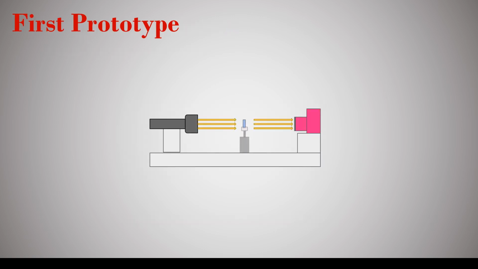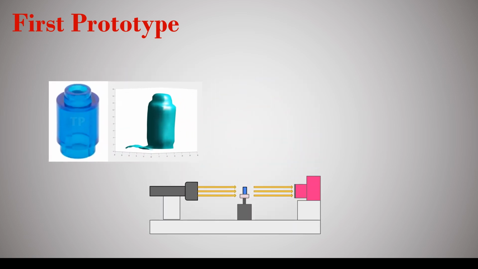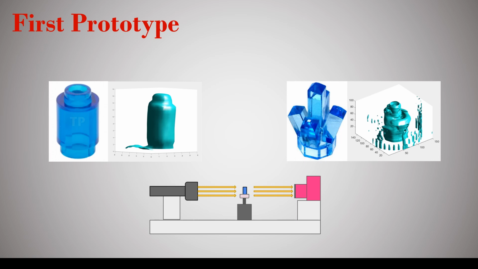So for our first prototype, you can see the object actually rotating right now. It consisted of just three components, and that is the light source, the object with the motor, and then the actual camera or sensor array. And with this first prototype, we tested two different types of Lego pieces, the first of which was a simple cylindrical piece. They came out with a pretty decent image. It's a little crooked, but still pretty good. And then the second object that we chose was a more complex crystalline type of structure, and our prototype was unable to get the actual definitions of some of the intricacies.